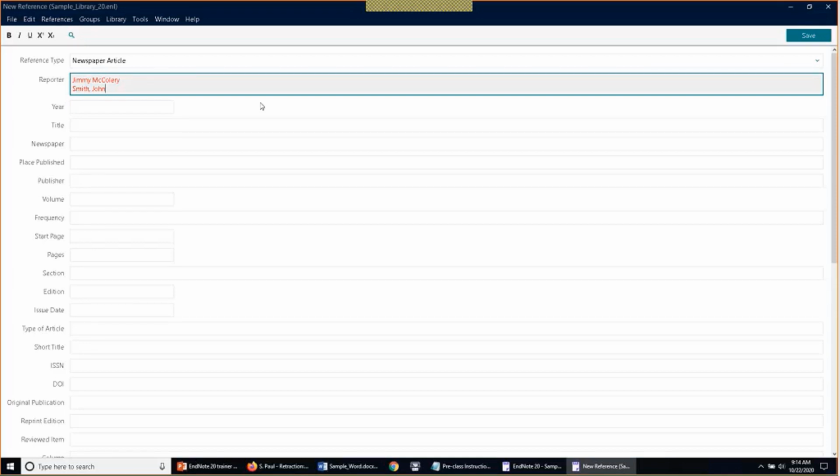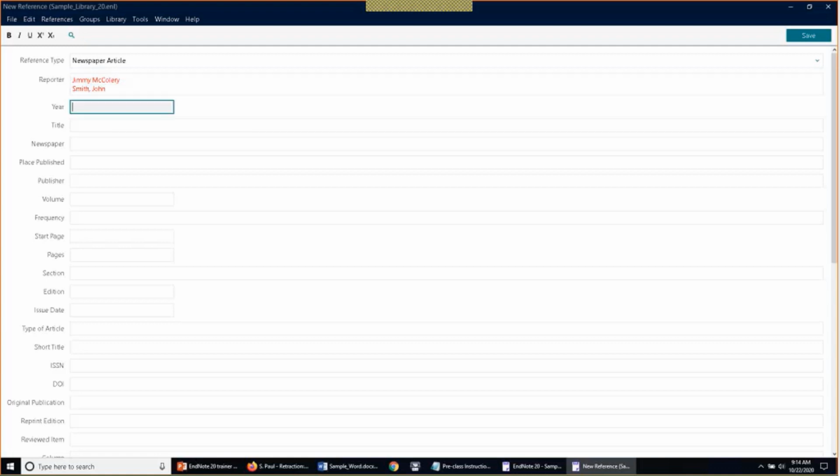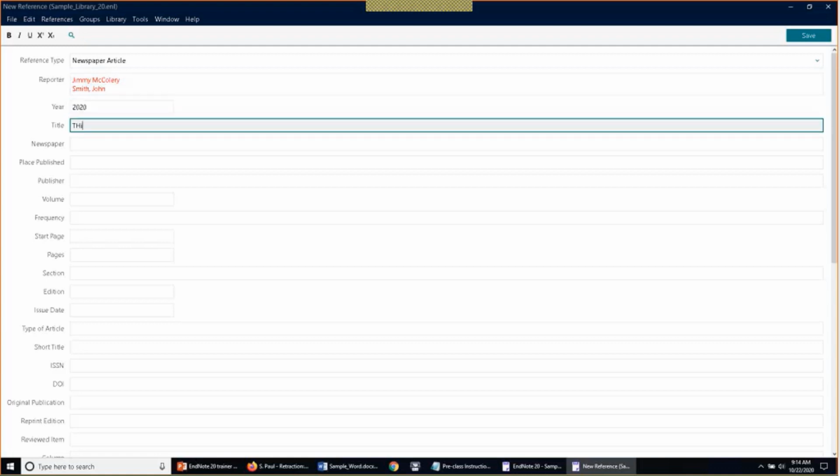These names are in red because this is the first time these names appear in this particular library. So I just wanted to point out, red doesn't mean wrong. EndNote's letting you know that this is the first time these names appear in the library. Might be a clue to yourself if you know that one of these names did exist in another reference, that maybe you have a typo or maybe you're using a different naming convention, which if you do that can throw off EndNote's ability to consistently output author names. So again, I just wanted to point that out.